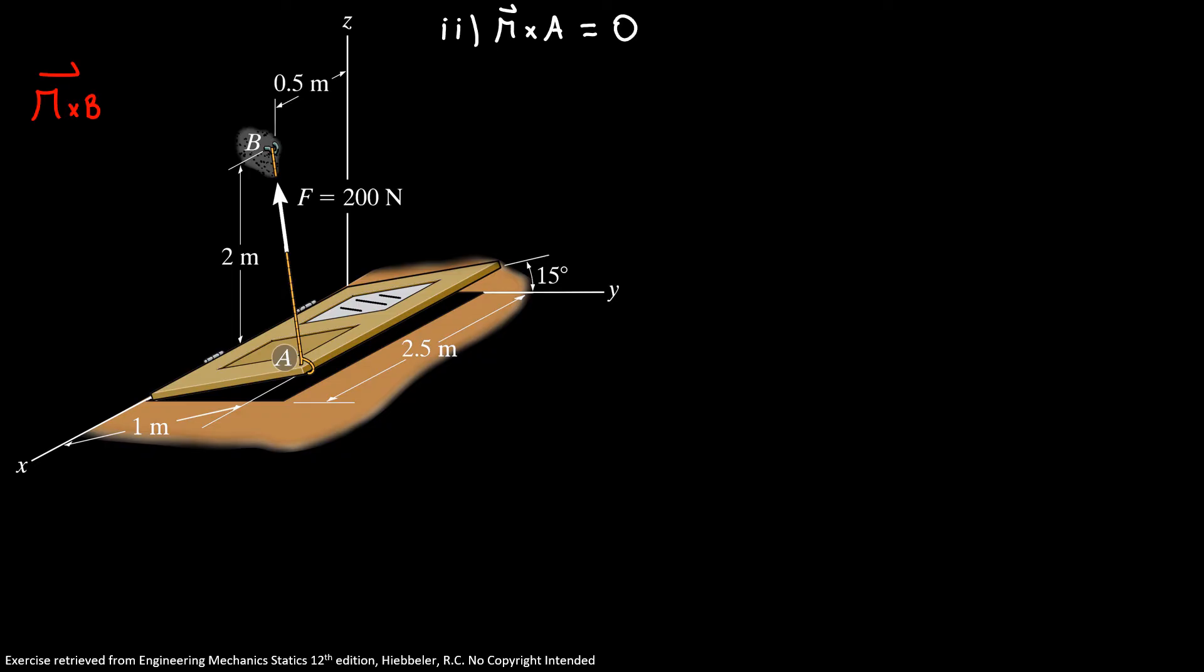Here I know that's 0I, plus from my J I have 1 times cosine of 15 degrees, plus 1 times sine of 15 degrees in K. Now our unit vector for our UX is equal to 1I.